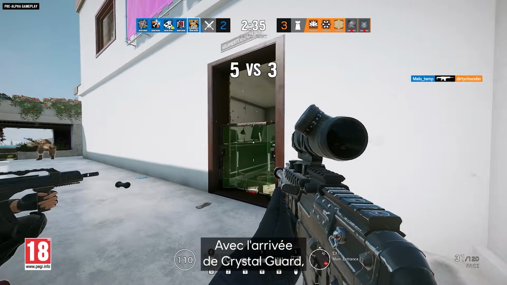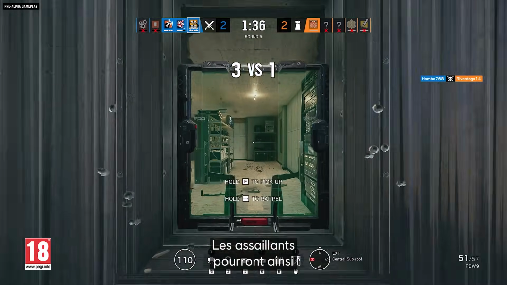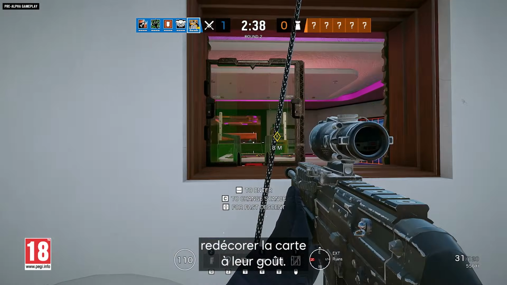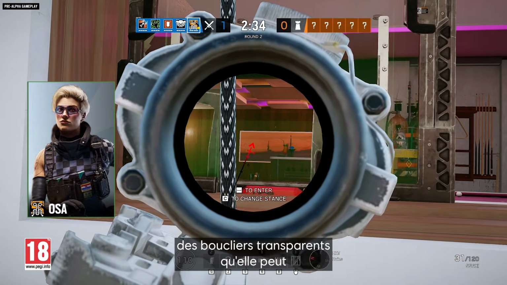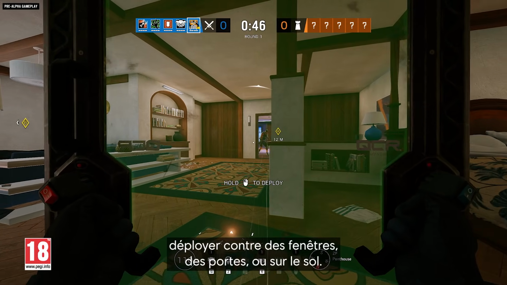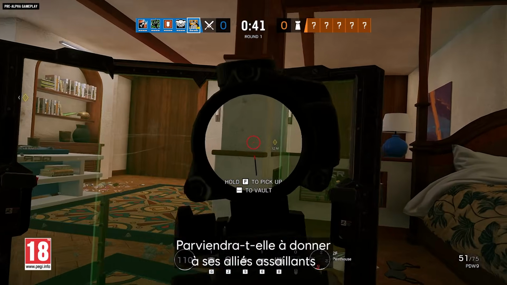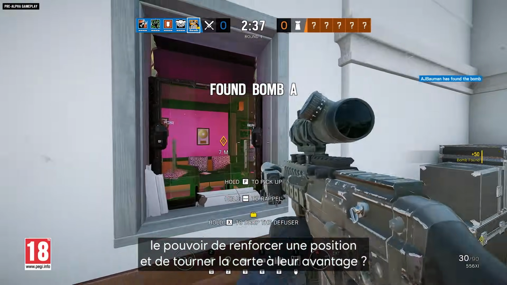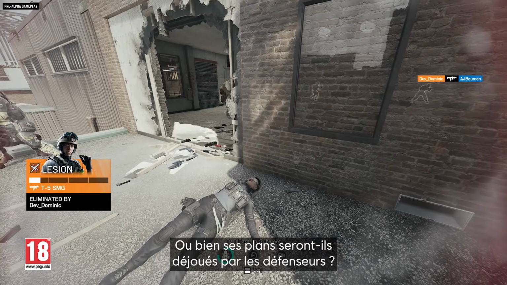Rainbow Six Siege is introducing some new hardware with the reveal of Crystal Guard, and it's giving the attackers a chance to do some constructive redecorating. A new operator named Osa has designed transparent, bulletproof shields that she can deploy in windows, doors, or the middle of the floor. Can she give her attacker allies the power to reinforce a position and turn the map to their advantage? Or will the defenders see right through her plans?